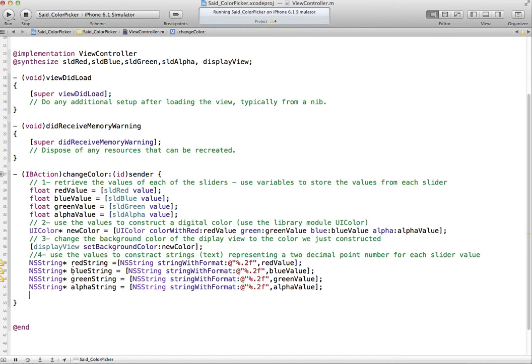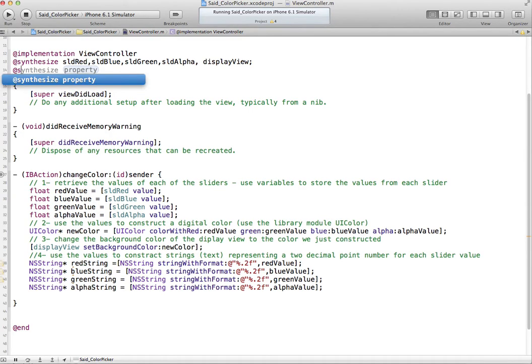to the label and tell the label to display those strings. But before I use the label, every time I create a property, I have to synthesize that property. So I'm going to add another line because I don't want to make this a very long line, but you can just add more commas.